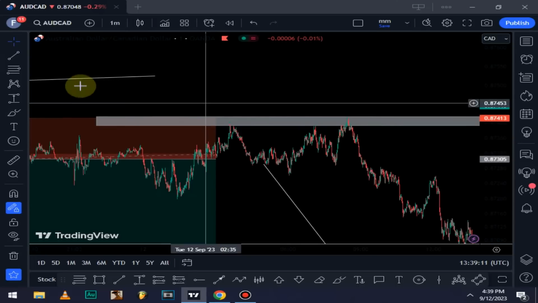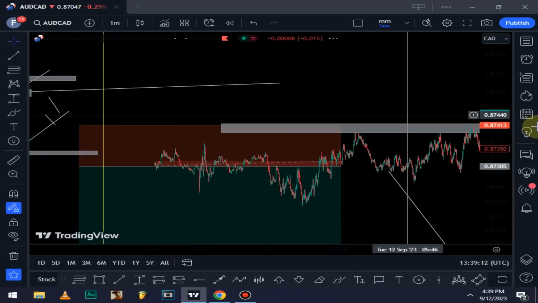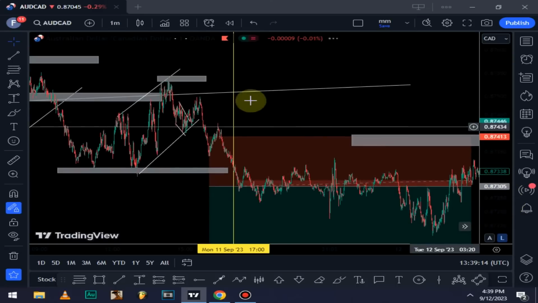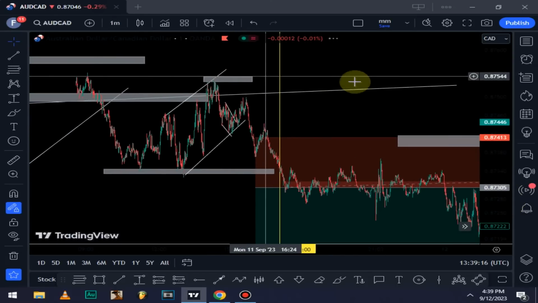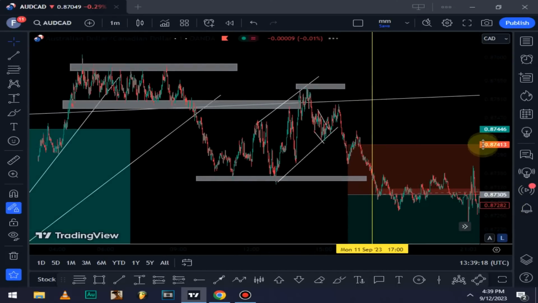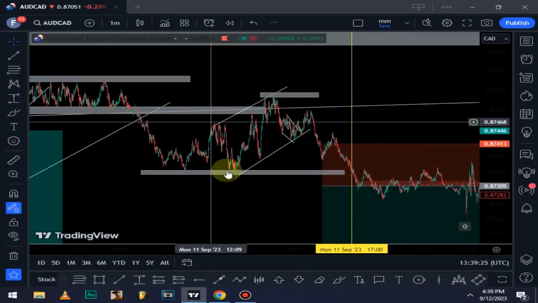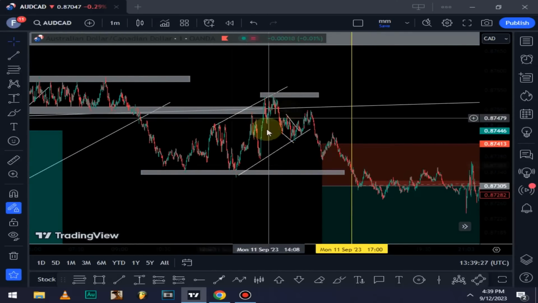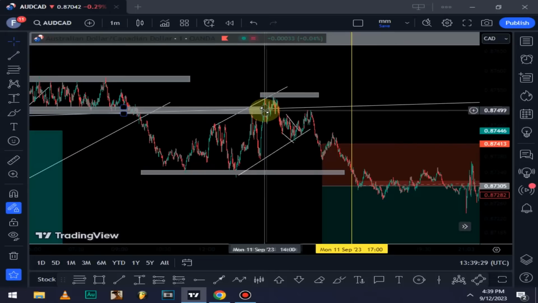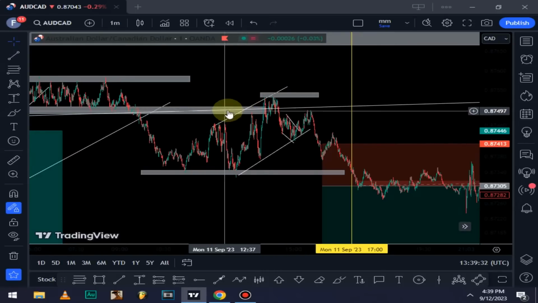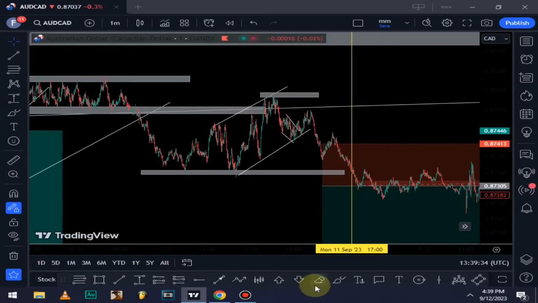I once again missed that entry on the 1 minute. That was annoying, because this might have been the best trade ever with a very tight stop loss, probably 5 pips. Look at this. When I came to the 1 minute, I saw this was what price was doing. Then I understood that price is trying to approach this level in a certain way.